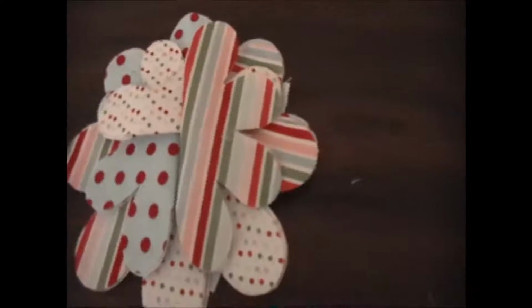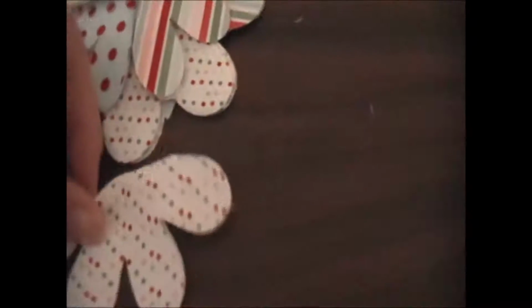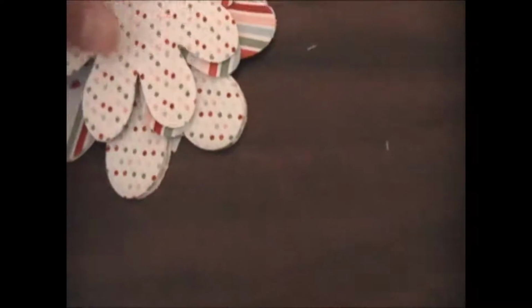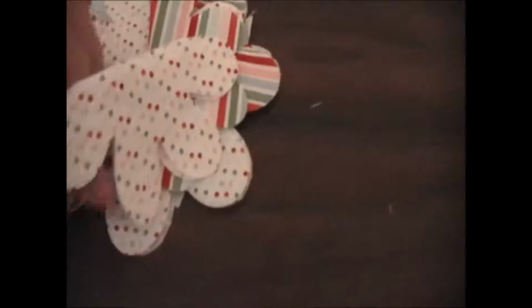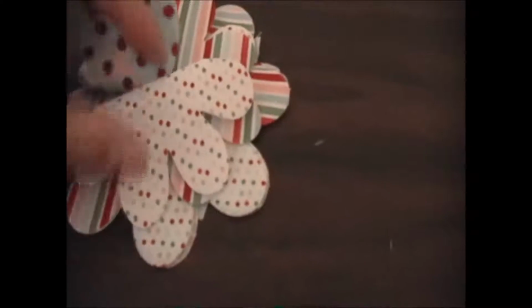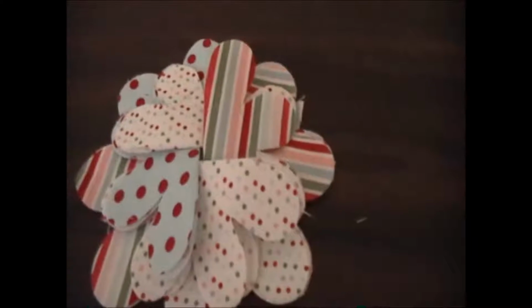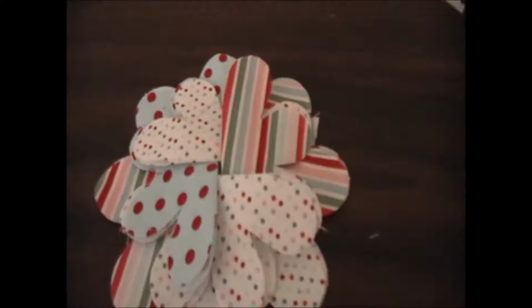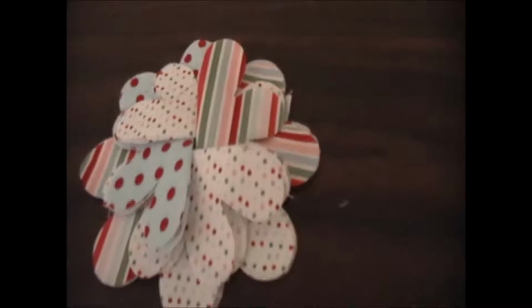Now I have a 4th one left, and I'm going to be overlapping those 2 petals with the 4th one, those 2 petals. Remember, when I do that, it goes like that and covers up my first one. So very carefully pull up your first one and put the last one underneath it. It's kind of like doing a cardboard box when you want to shut the lid with the 4 pieces of the top of the cardboard box. You don't want to tape it shut. You just want to have it hold shut on its own. And there you have your 3rd layer.